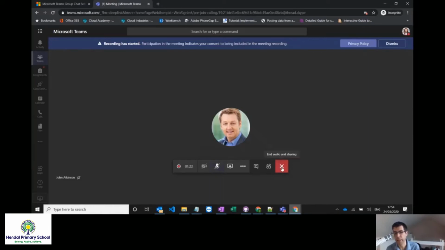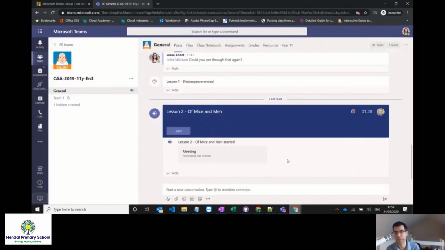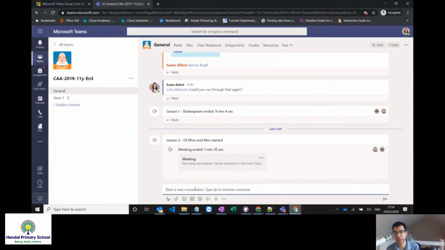At the end of the lesson, I can press the red button here to end the session, to leave it, dismiss that. And when the teacher's finished, they might also have recorded this lesson, and it will appear here as a recording so I can review it and revise from it if I need to. In the conversation panel, I can also post a message that the whole class can see, but it might be quite useful for other people if you've got a question that you need to ask.